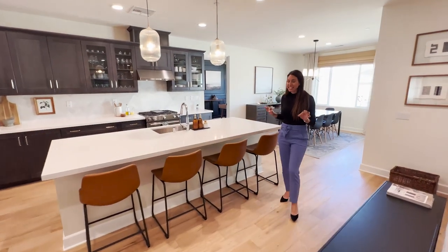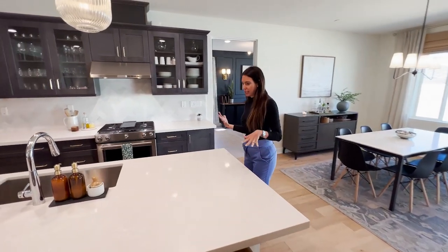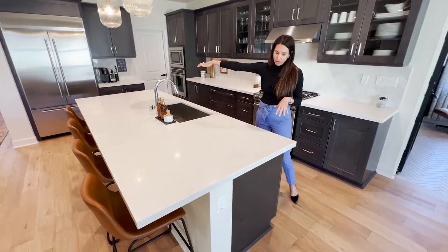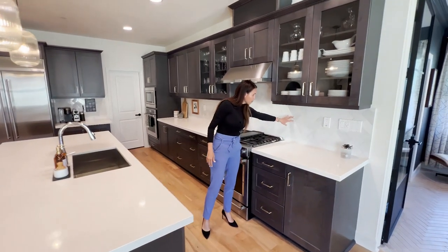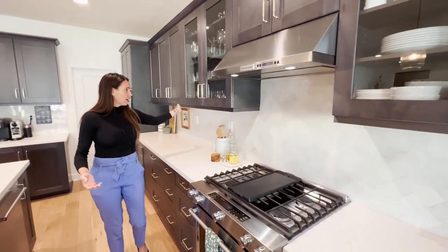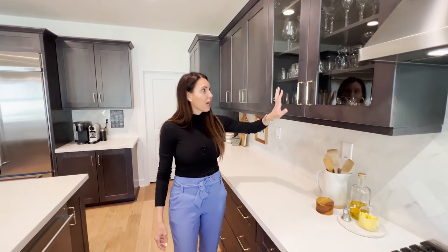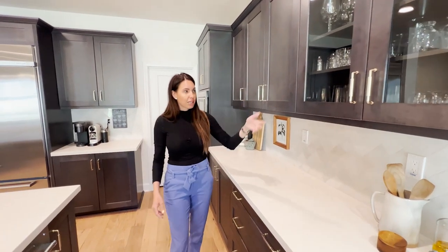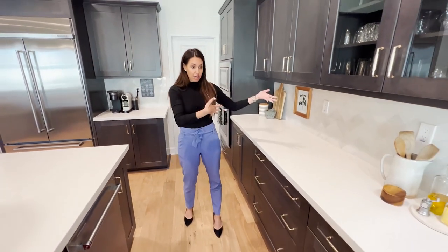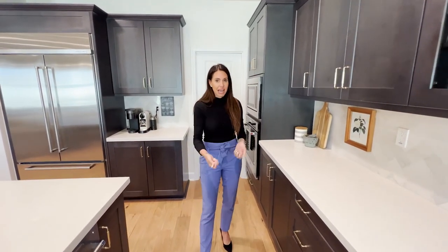How stunning is this kitchen? It is just mind-blowing how beautiful it is and how complementary everything they did is in the home. We have these custom quartz countertops — a little bit of a gray color — with seating over there for four. We have the herringbone backsplash done in marble. All the electrical is completely updated; they have lights underneath here. They did this beautiful champagne gold hardware, and I love the glass fronts on some of the cabinets so you can really showcase your pieces. They have soft-close drawers and put in extra-strong hardware underneath to sustain the weight of your pots and pans.